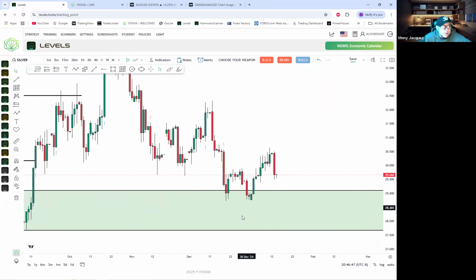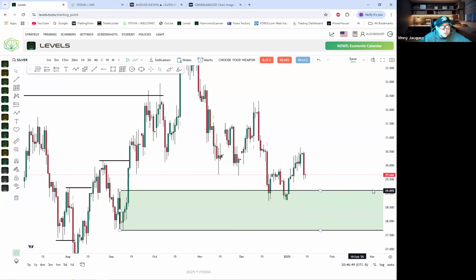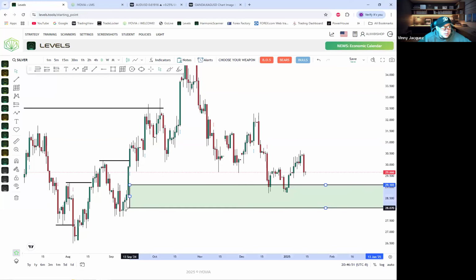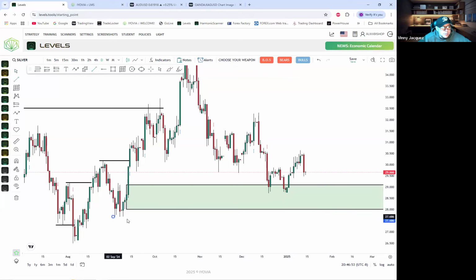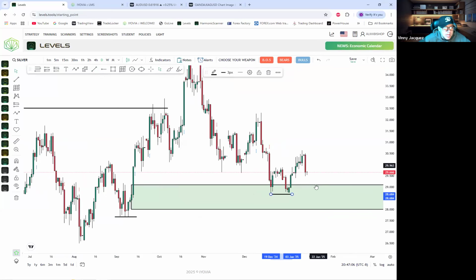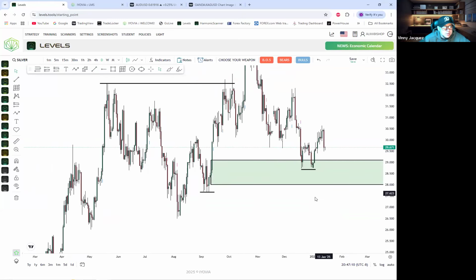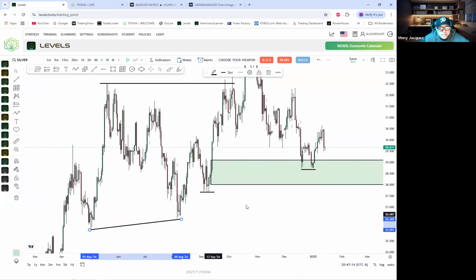Now, silver is bouncing around in that area right now. But if we look at this, this kind of looks like equal lows. All right, let's delete this for the visual, this for the visual, this for the visual. Now, it looks like we have equal lows right here. And it also looks like the market is building up equal lows right here as well. So I would like for the market to continue to sell down personally. And we also have liquidity here as well. So there's just a lot of liquidity to the downside right now.